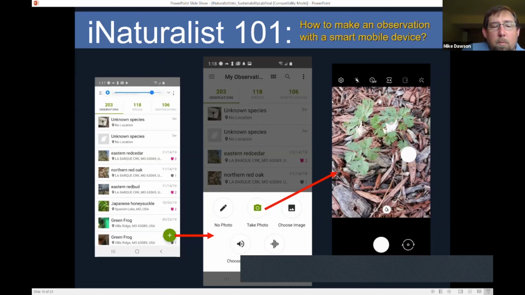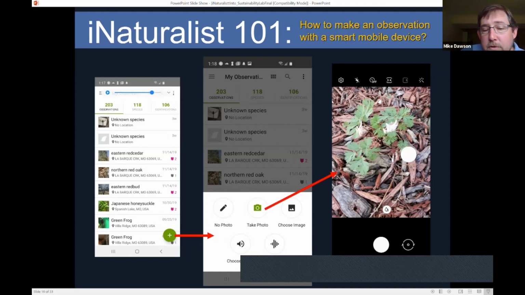If you have the app open, one of the nicest things you can do is, of course, you have the option of taking the photo right there in the app. You could choose the image if you already took it before on your cell phone, and you could just upload that photo. You also have the option, which is a new one, which is to choose a sound if you have one recorded on your phone, or you can record one right there.